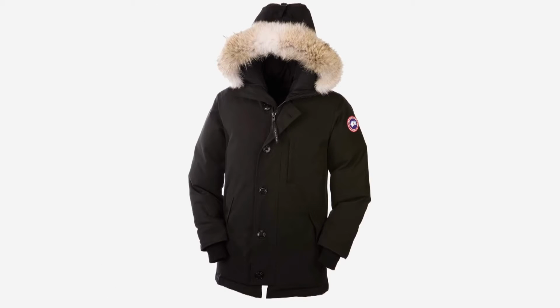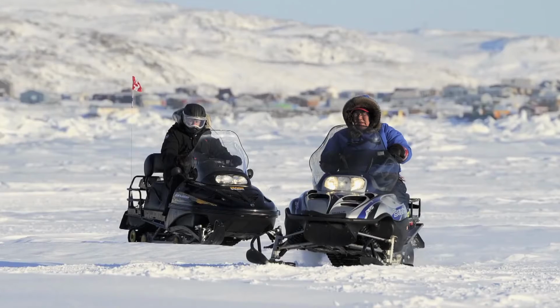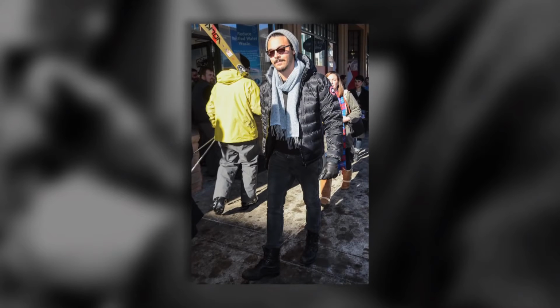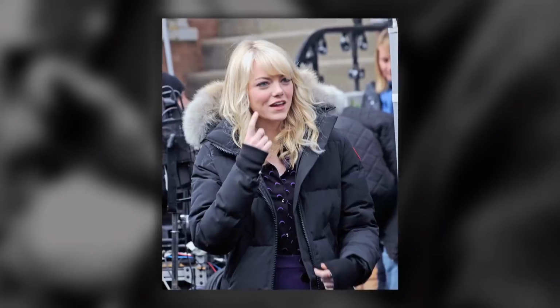The Chateau is the parka for anyone wanting to look good while braving the winter winds. We make the warmest jackets on it. There's a logical connection between outerwear designed for warmth and frigid Canadian winters. The first to catch on were Europeans. 50 years later, Canada Goose parkas are known the world over for keeping you warm in extreme cold.